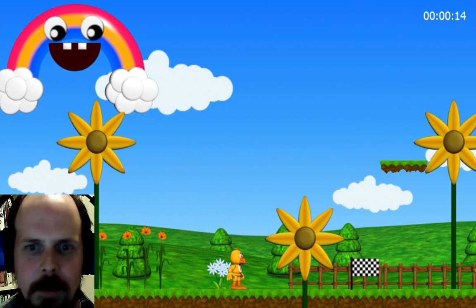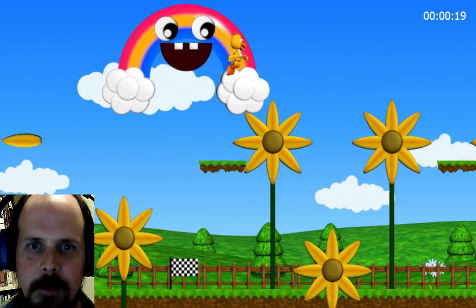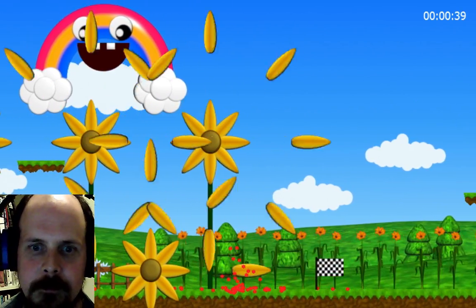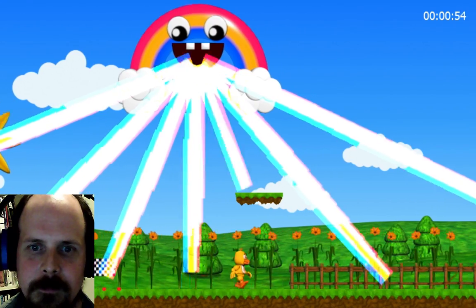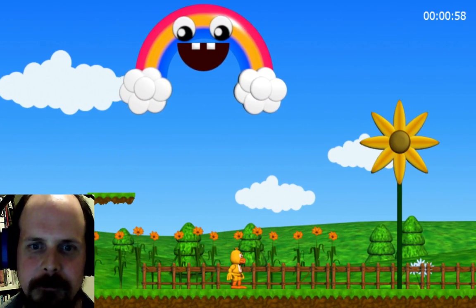Oh, I can walk under that one? All this time, I've been jumping. Come on, Rainbow. I need my loot. There we go. And more lasers, please. Come on! Come on!